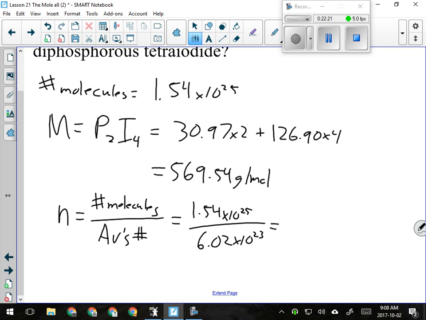Okay, this is 2 factors of 10 bigger than this one. What's 2 factors of 10? At least 100, right? I'm going to have probably more than 100. I'm going to have at least 100 moles here, just looking at that number. This is 100 times bigger than this one because it's 2 factors of 10 bigger, or somewhere in that neighborhood. All right, so let's have a look.